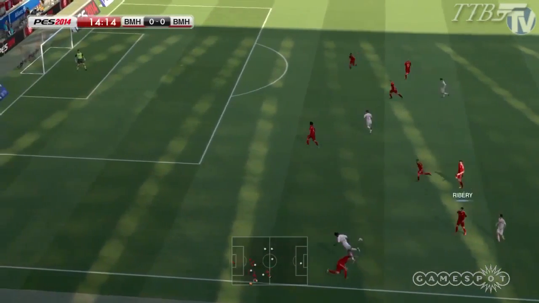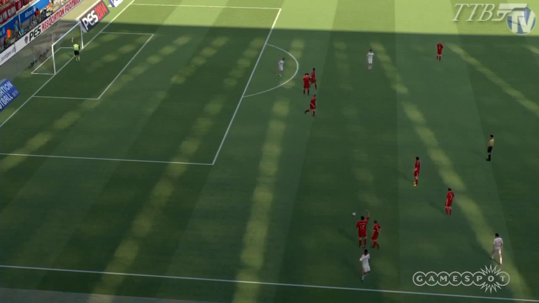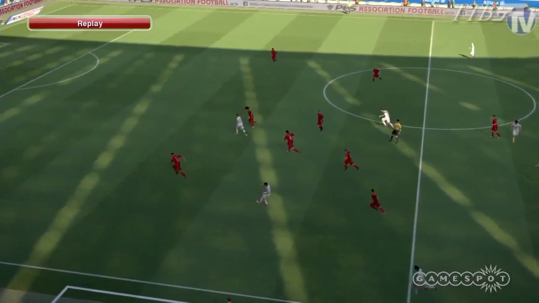Ribery lays it outside towards Alaba. A lovely challenge, and you can see there, well, it wasn't a lovely challenge in the end, but the animations you can see here looking that much better.